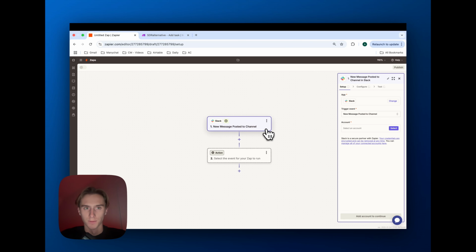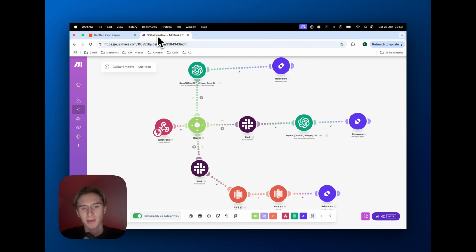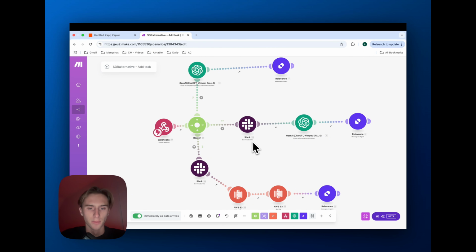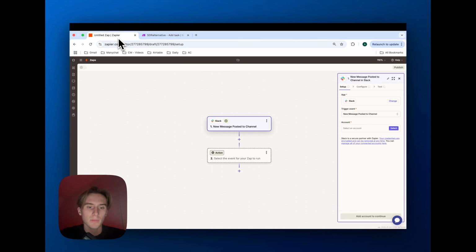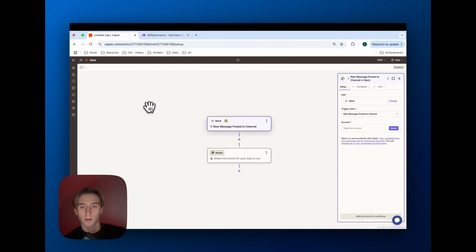And before I actually start all of this, the reason why I use Zapier and Make is because you don't have the download file element in Zapier. I know that you can recreate it, but just so that it's easier for me, I send data to Zapier. And same thing with Make, they don't have the instant trigger immediately as data arrives for Slack. Whenever a new Slack message comes into a Slack channel, it doesn't start straight away. So what's the point of that? That's why I use Zapier and Make.com.